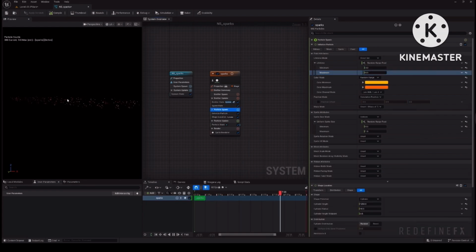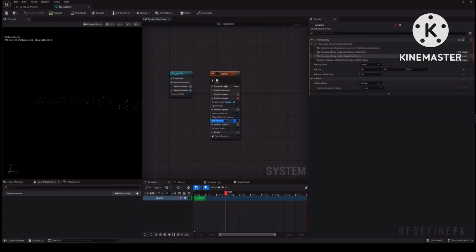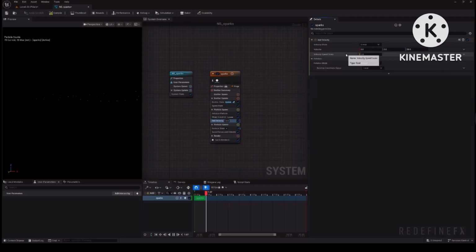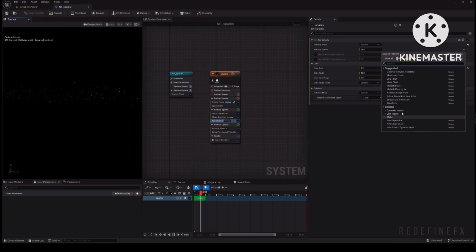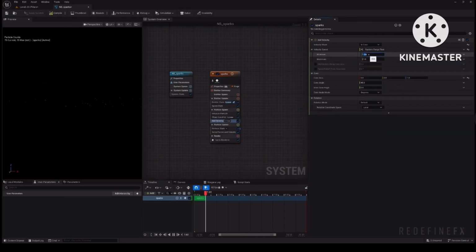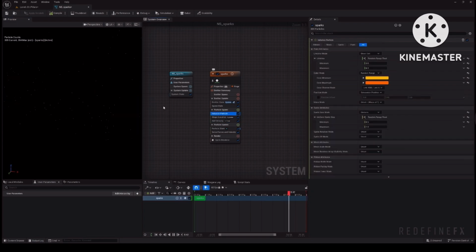I want them to have a little bit of initial velocity. So under particle spawn, let's search for add velocity. Make sure you add the solve forces and velocity module. I'll say in cone. And the cone axis should be going up. So 0 on the X and 1 on the Z. And I want to randomize the velocity as well. So random range float between, let's say, 50 and 100. I'm not sure if it's hard for you to see them. I'll just make them bigger for the time being while we set this up so you can see it easily.